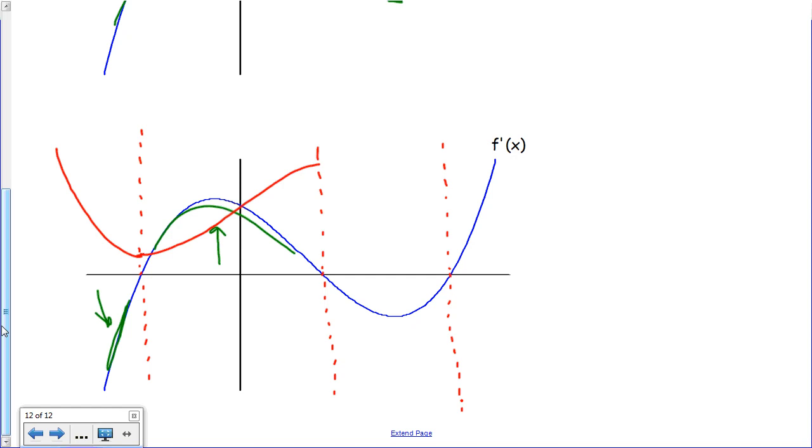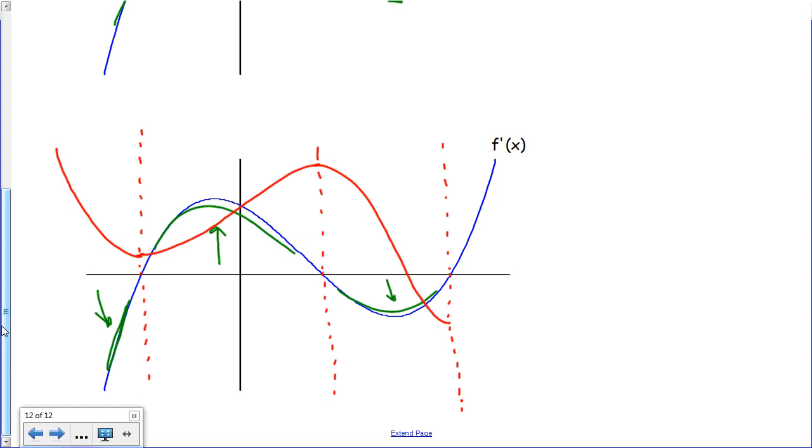And now if you look at this next chunk, in this interval here, I can see that my function is below the x-axis. So since I'm below the x-axis, f prime must be less than 0. If f prime was less than 0, that means my function must have been decreasing. Let's make this thing decrease quite a bit here on this interval. Again, I don't know for sure how far it decreases at this point in time, but we're just going to sketch it so it decreases. Again, it has to level off to a slope of 0 right there, where f prime was 0.